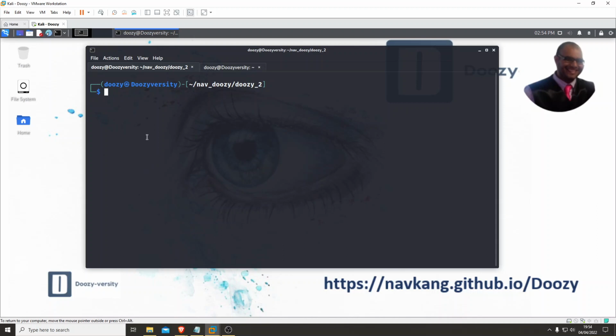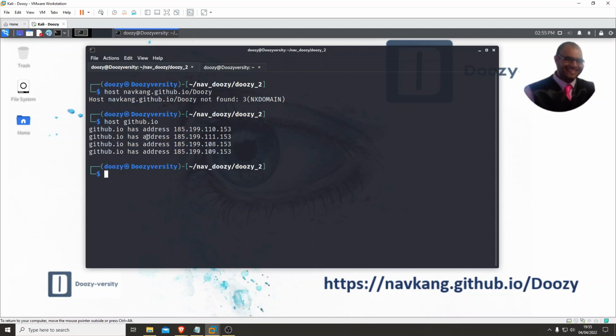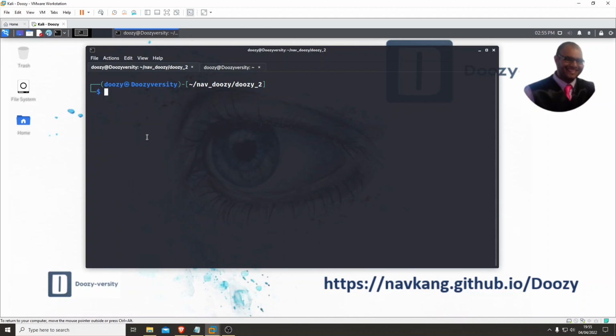Display the DNS information for each domain. So you just type in host and then the domain. So I'm just going to do it on github.io. Oh, it's not found. Maybe because this is part of GitHub and it's not set up properly. Let's see if it'll do it for GitHub. I wonder. Yeah, so these are all the addresses. Right. Brilliant.